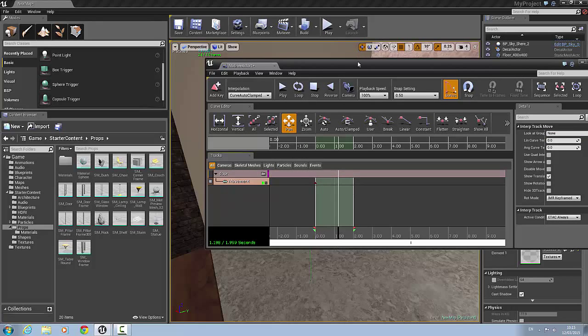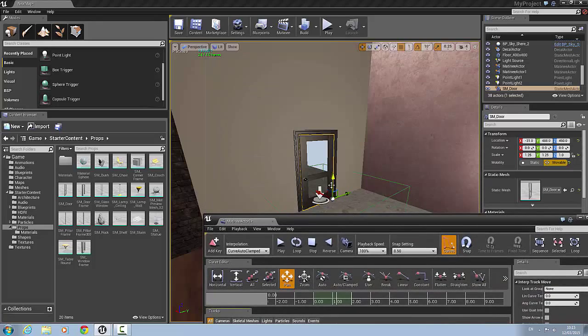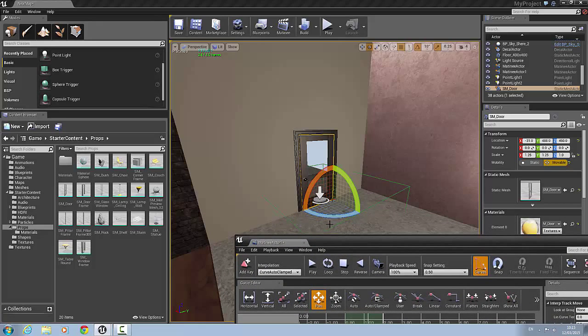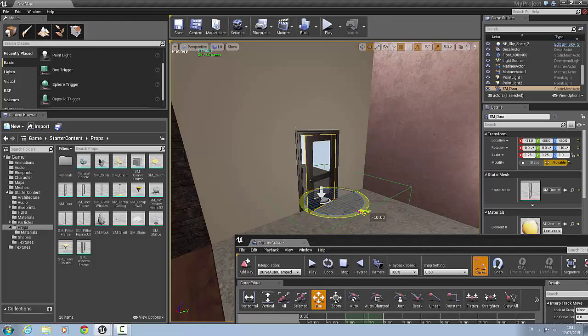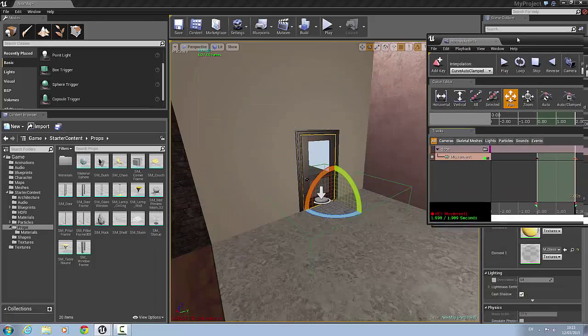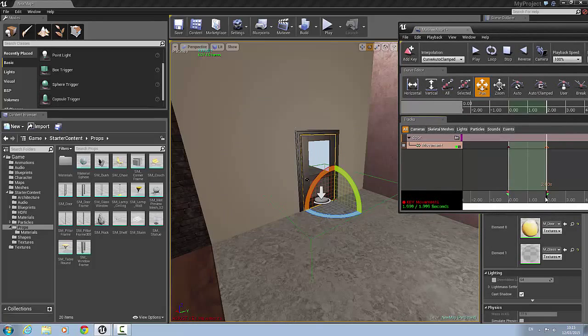So what we want to do is just make sure that the door is selected. Click on the door, I'm going to rotate it. I'm going to open the door 110 degrees. So then I'm going to go back in here, I'll move my play scrubber to the 2 second mark and hit enter. Now that adds our keyframes. So if I bring this down, well, I'll bring it to the side, and I scrub along that.